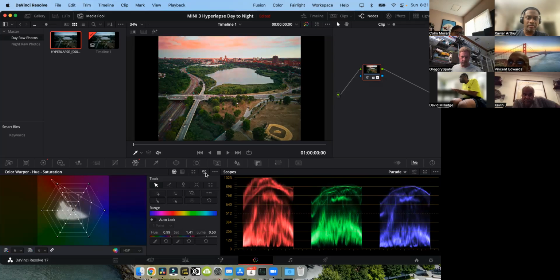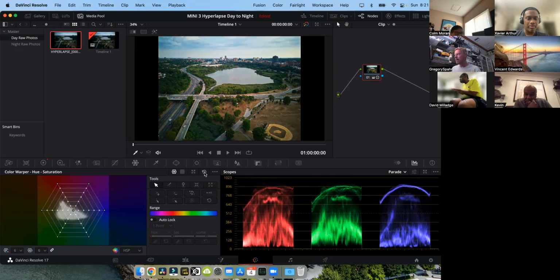You can always come here and reset it. Wow, this looks kind of weird, interesting. Looks like aliens are coming or something, or some kind of light pollution. All right, but I'm not going with that. I'm going to keep it natural.